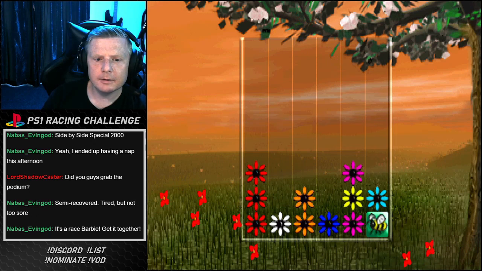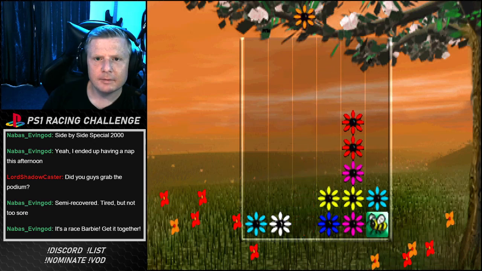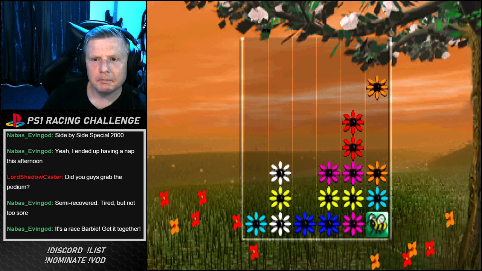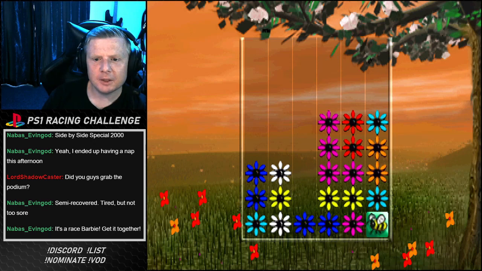Right, we're away. No! Thank you. Come on, I need a yellow. Oh, god damn it. What a shambles. Nope.